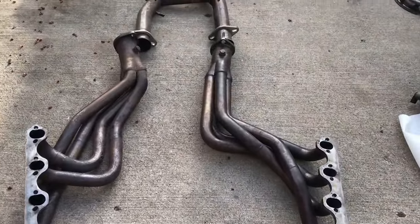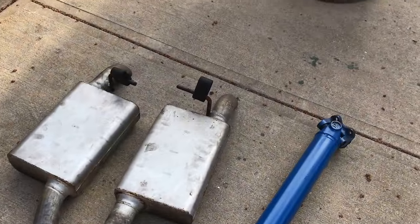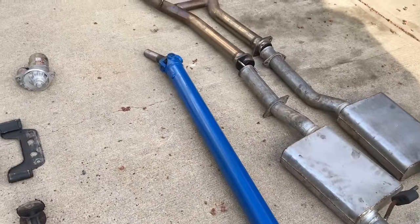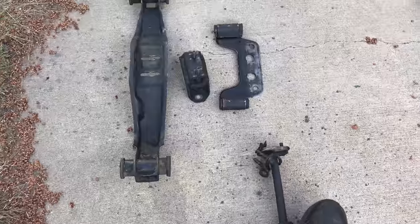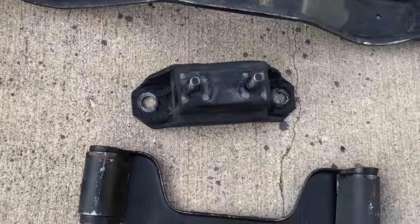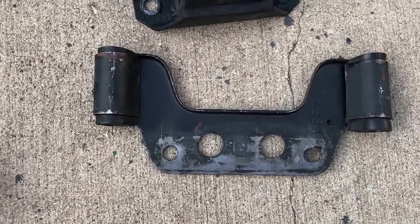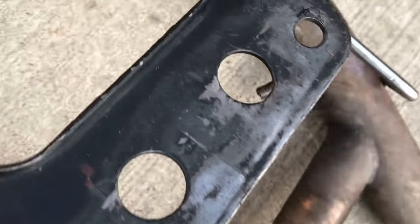Here's my long tube maximizer headers, stainless steel H-pipe, Mack ProDump mufflers with the little turndowns. Painted up the driveshaft just because I had that paint — real good paint. That's the steering shaft there, probably going to clean it up a little better. And that is your crossmember transmission mount. That piece right there goes where your transmission mount is and you can slide your hanger just like that.